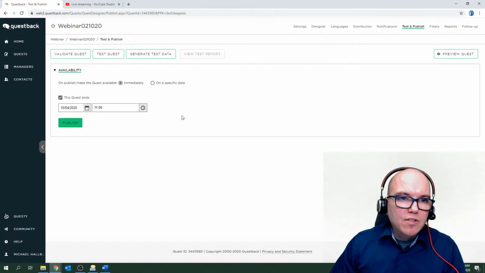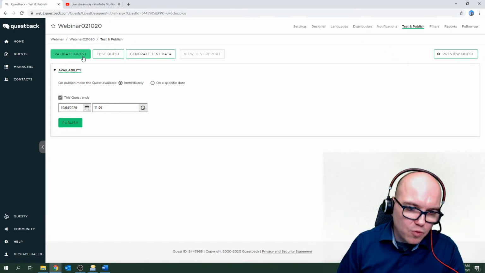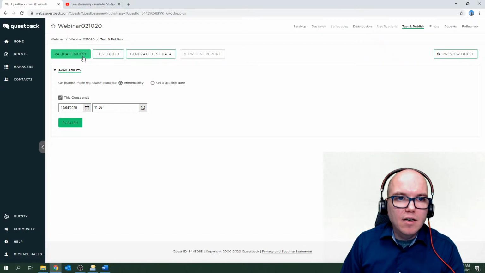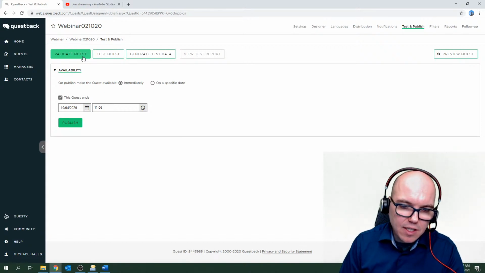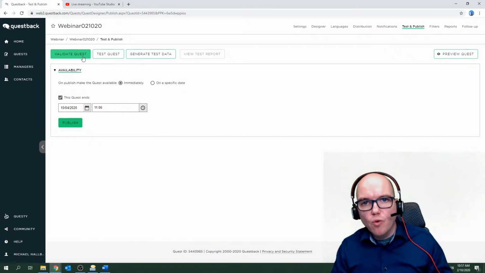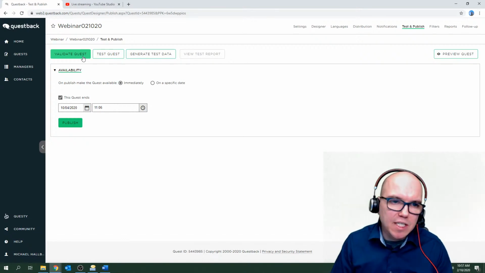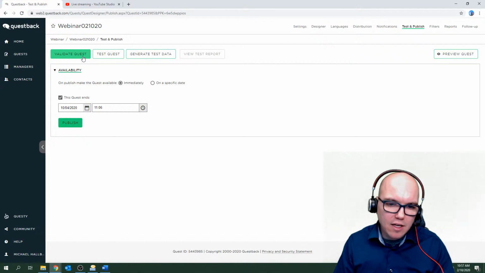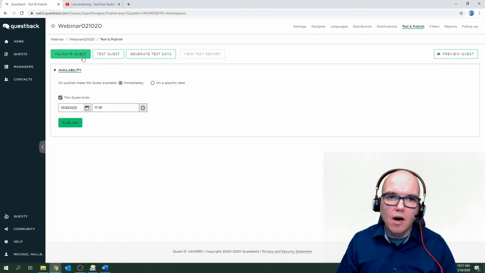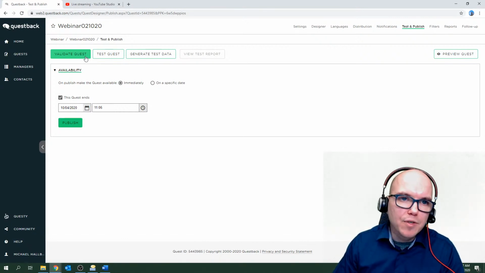So what I want to direct your attention to first is this validate quest button. It's a function that when you click it, our system will run through the survey and check that all the mandatory fields are filled in, that the routing is applied correctly, which does not mean all your scenarios for routing, all the different branches and ways of going through it can be achieved. It just means that if you set up routing, there's a page break between the routing and the condition, those kind of things, so that it's structurally sound. This will also check your distribution page if you've set all the different fields there.